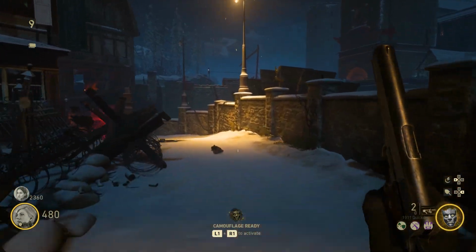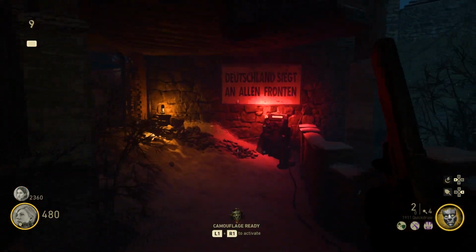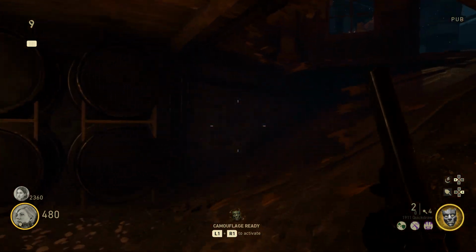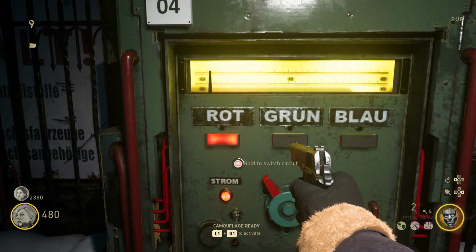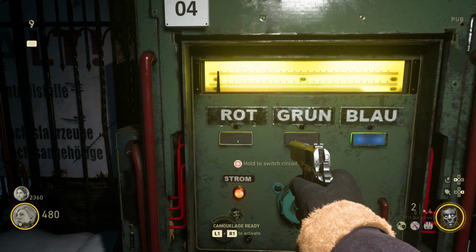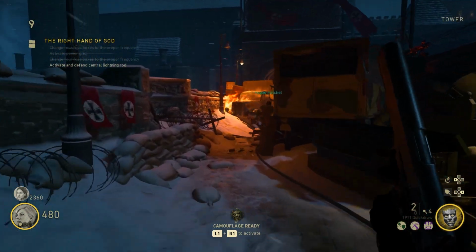Now, if we move along, we need to get the last control pad, which is on the entrance to the tower. If we move up to the tower, on the entrance there will be a little control pad that we can put in our last one, which is blue. So that is the exact path that I take. I recommend you guys take it as well. But after you've done that, you should be able to go ahead and activate the second step.